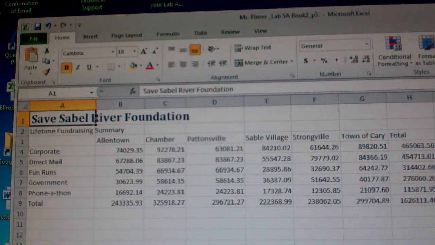You're going to click on the title cell and apply the cell style. So we're going to click on this, which is already active. And then we're going to click on cell A2. So we're going to go to A2, click on that, the next one. And we're going to click on the font box right here. And we're going to change the font to Cambria.